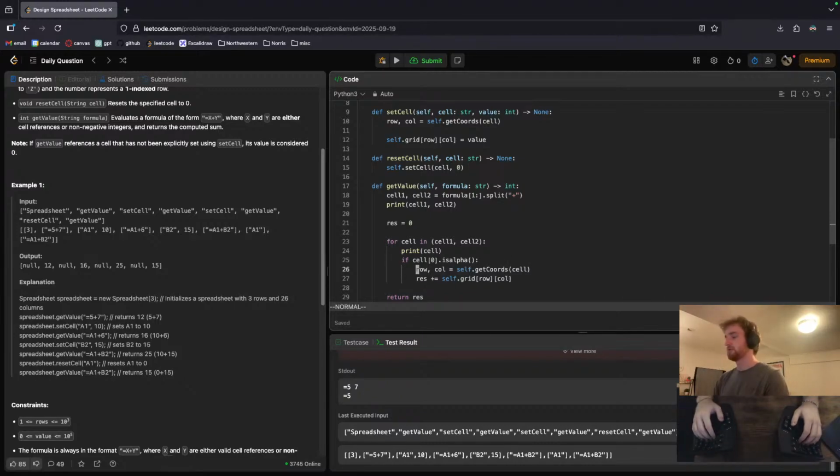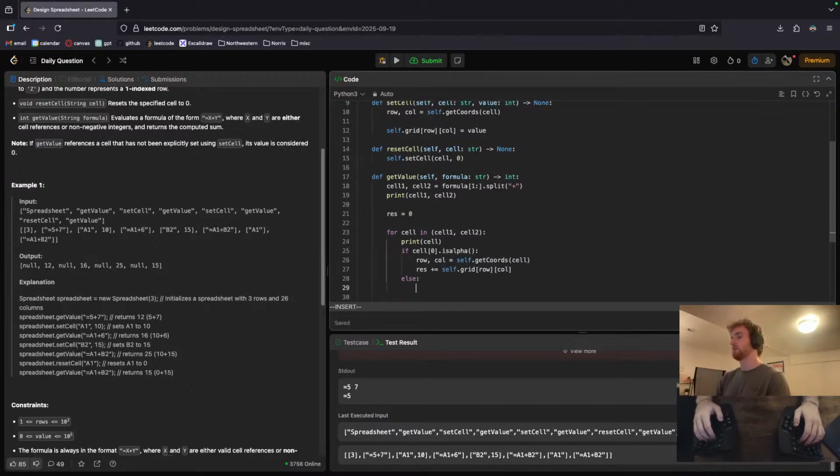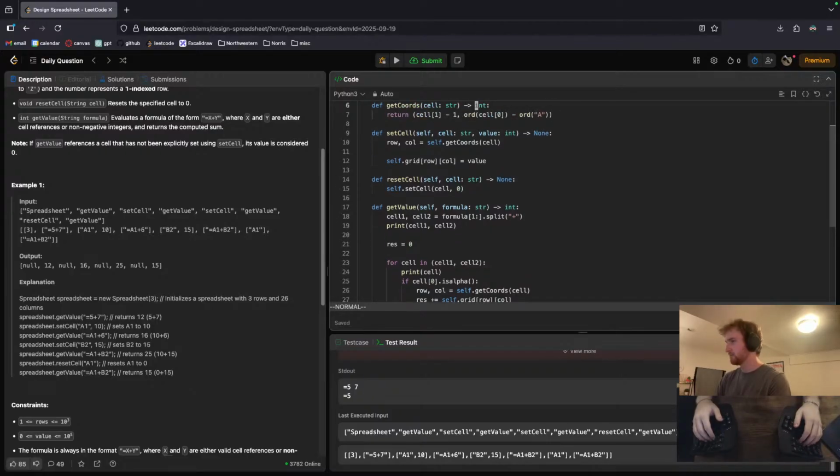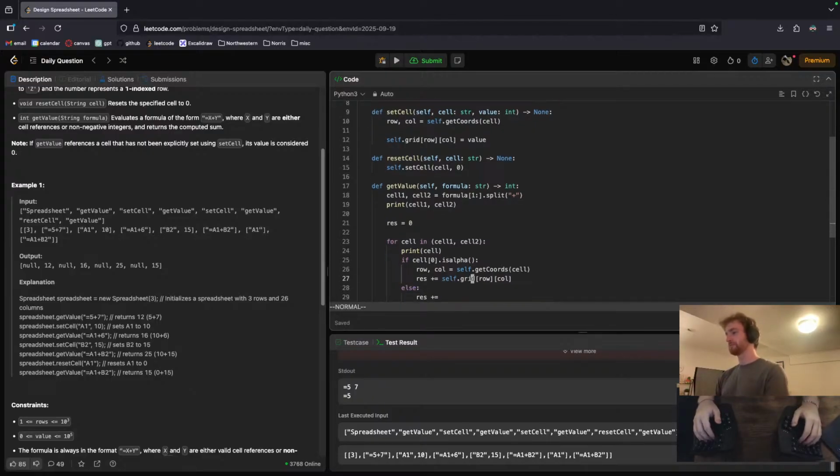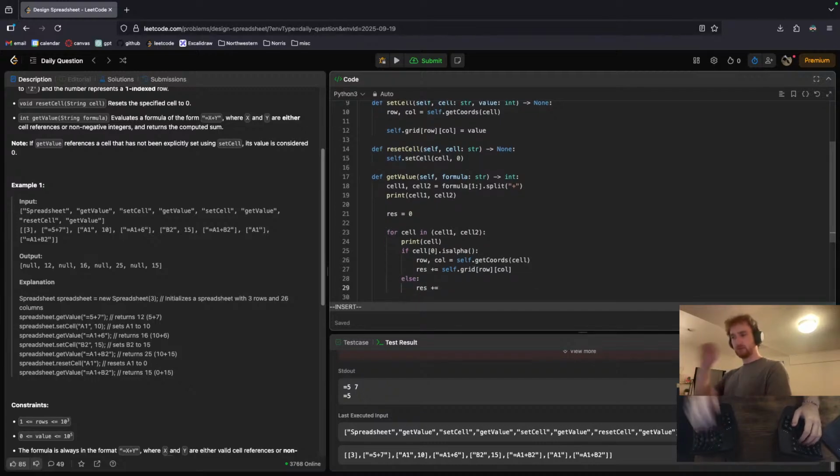Is that not my period? It is. Else res plus equals. Oh, the indexing is going to be wrong with this actually. I'm going to need to cast these to ints. Will I? Cast this one to an int list. Else res plus equals int, so maybe?